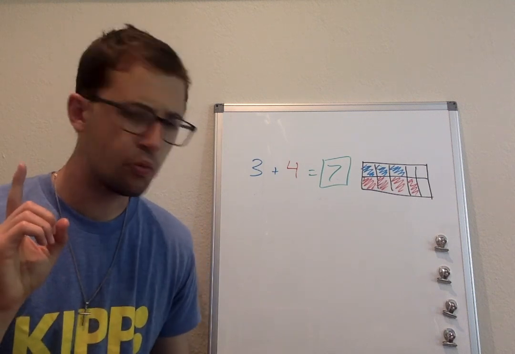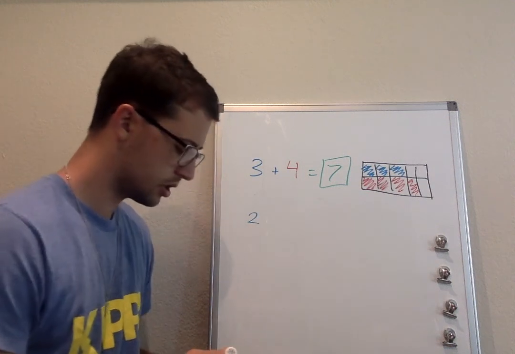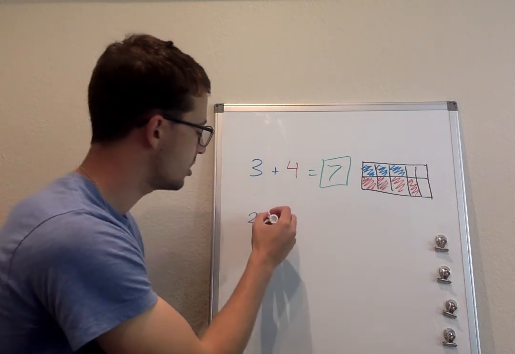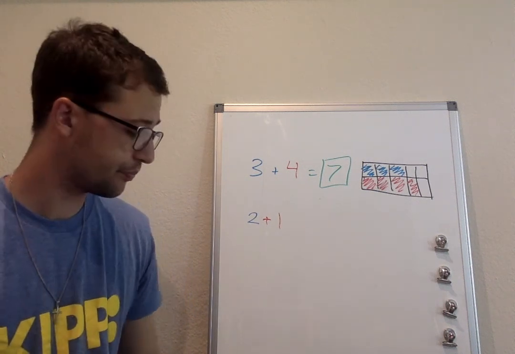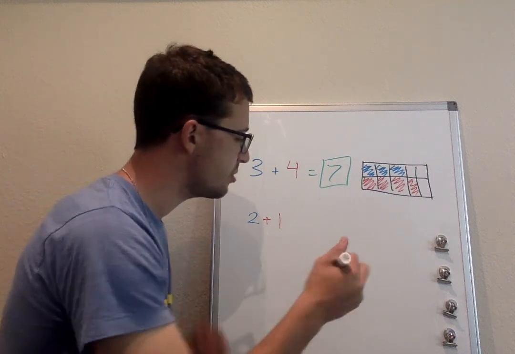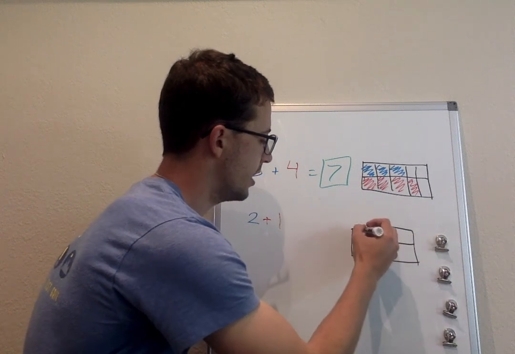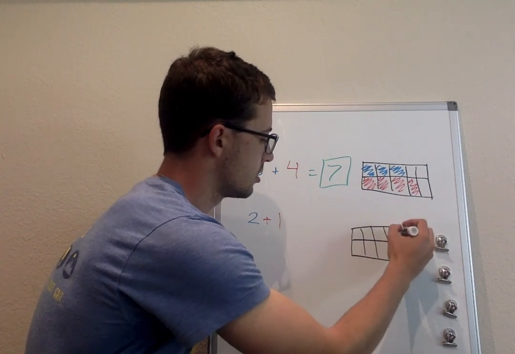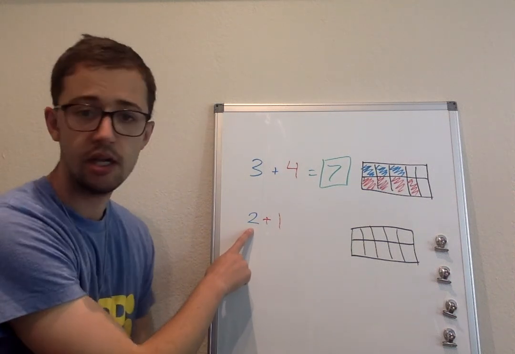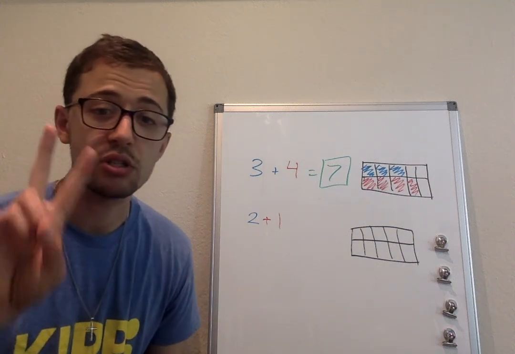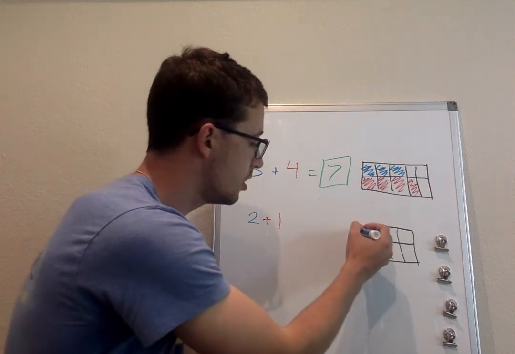I'm going to show you how to do one more problem. So for the next problem, you're going to see a blue 2, and then you're going to see a yellow 1. I'm going to use a red, but you're going to see it in yellow. Now, it's going to be the same thing. We're going to have a box of squares. Now, Huskies, how many squares do I need to draw in blue? You're right, I need to draw 2 squares in blue. Can you count as I color and help me count to 2?